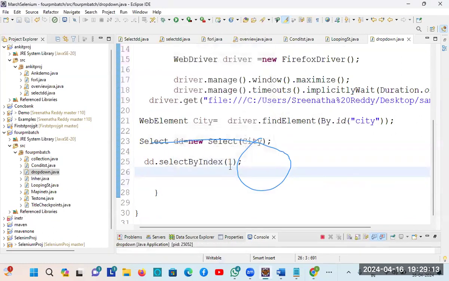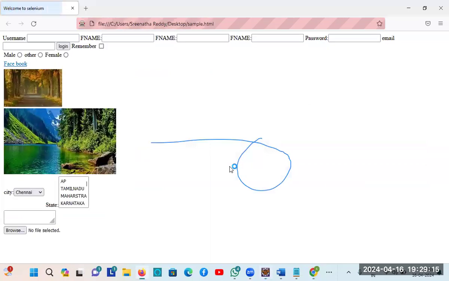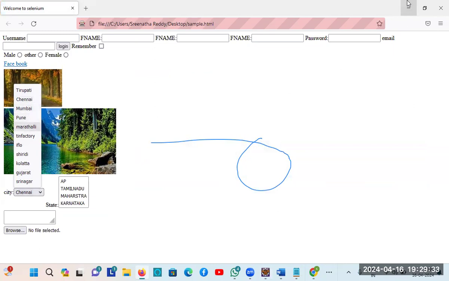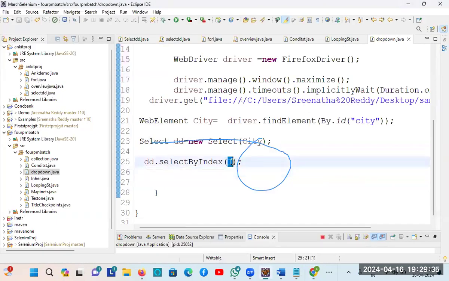Let's run it and check. Is it selecting Chennai or not? Yes, that is position one. Chennai is the first index in the dropdown. Tirupati is the 0th index, Chennai is the first index, Mumbai is the second index, like that. Suppose I use any index value as 5, then it will select that particular value.